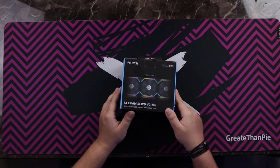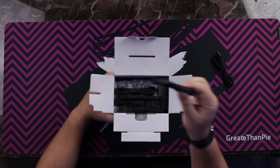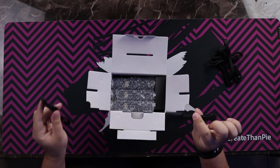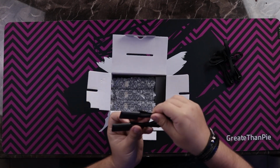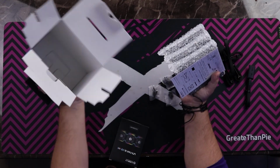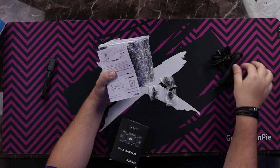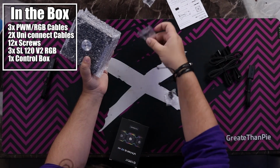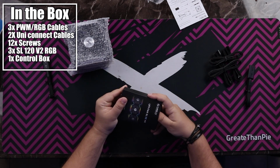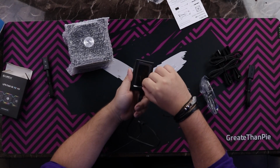Okay, nice to know that there's a 2-year warranty. That's actually right there on the front of the box. And all right, so up top, we've got connector of some kind, connector of some kind, connector of some kind, connector of some kind. And then the magnetic locking mechanisms, which I believe on the version 2s, these can go either direction, which is pretty cool. And then our fans. I'm assuming that all these connectors are if you want to run the fan without having them daisy chained together. We've got screws to install everything. That's nice. The fans themselves, and then this should be the control box, which it looks like it is. Okay, so we got this little control box, had a little peel on there, and then there's also another one.